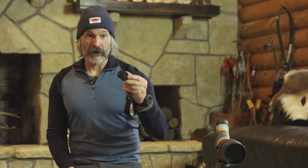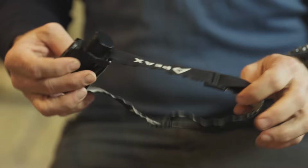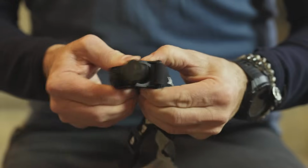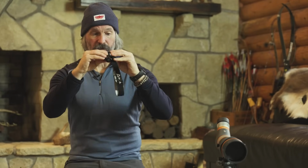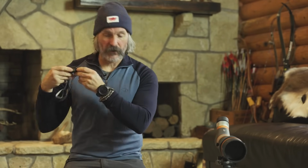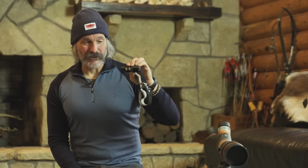And actually this piece comes from you guys. So after my last gear list that I did on the Alaska Peninsula, I got a lot of messages telling me to check out this Peaks Backcountry Duo headlamp. And so I went and purchased 2 of them for this year. And I love this headlamp. It's really, really cool. The headlamp itself pops out of the holder. I think they could come up with a bunch of different designs knowing that they have this configuration for a chest light, for a light that clips onto your backpack, a light that clips onto whatever. It's just a really smart design.